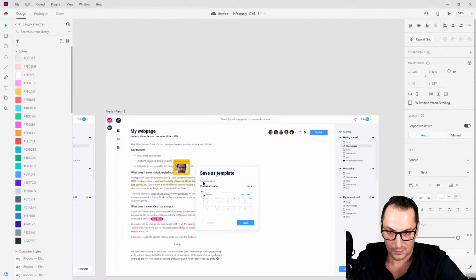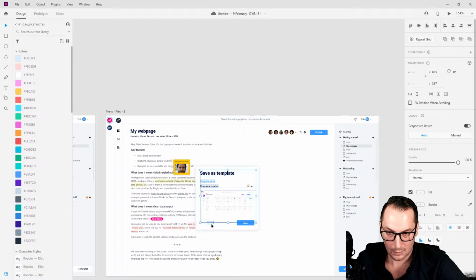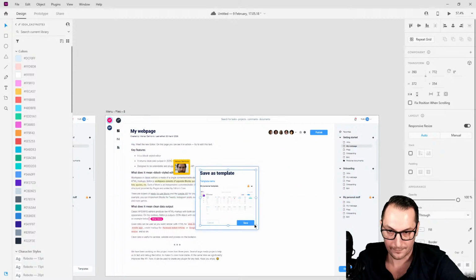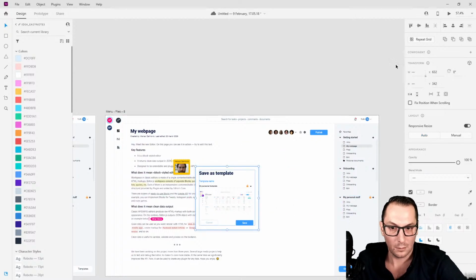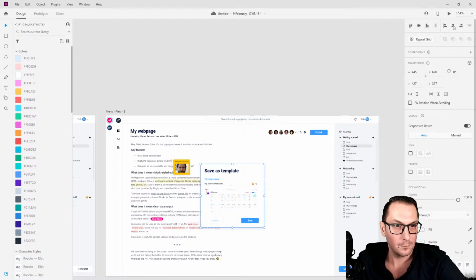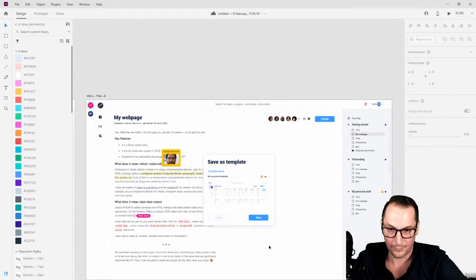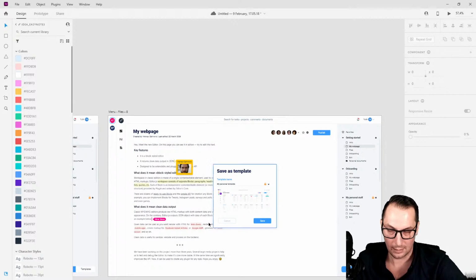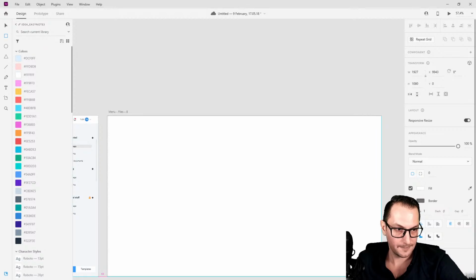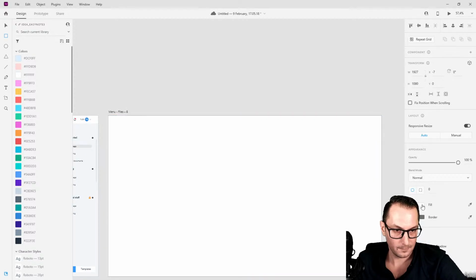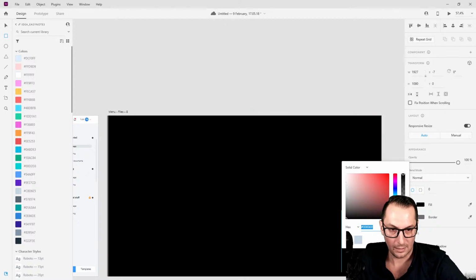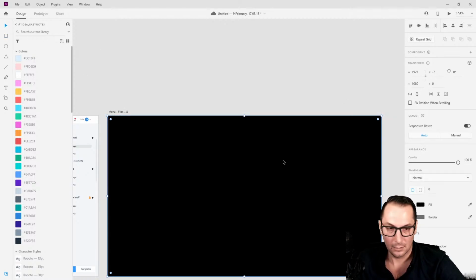Okay, we need to center this whole thing in order to make it look very group. Now it's centered, but I still don't like that it's being like this. So let me try to do something quickly like this. Let me add a black color. There we go.